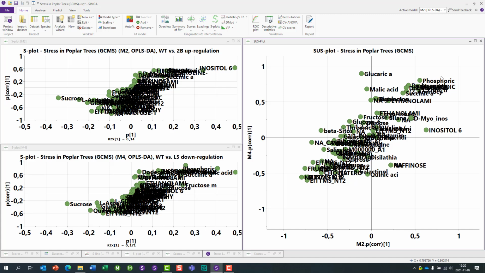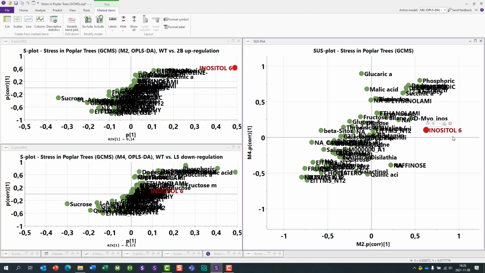Then, when looking at the unique structure, we would look at variable points that are located on the axis in the SUS plot, far away from the origin. So for instance, if we take the variable inositol, we can see that inositol, that is something that has a strong contribution in the OPLS discriminant analysis model comparing the wild type with the upregulated class.